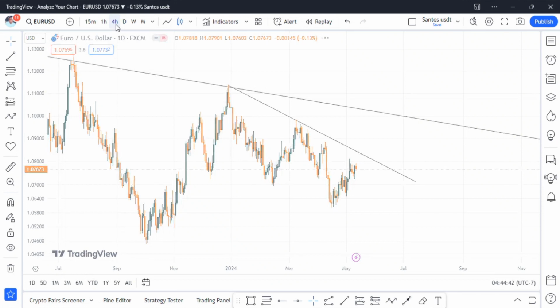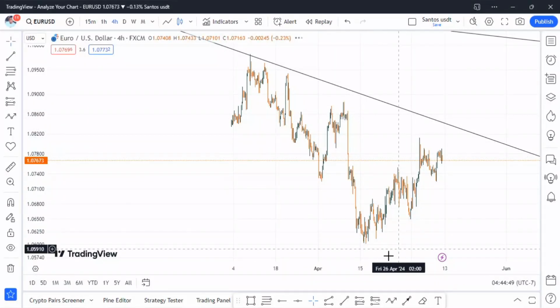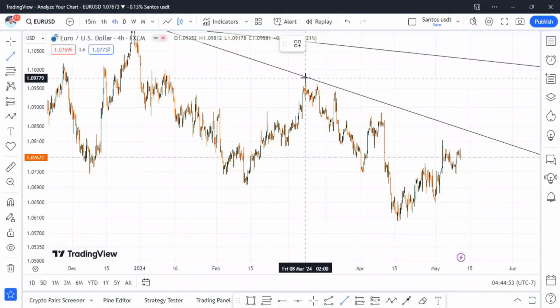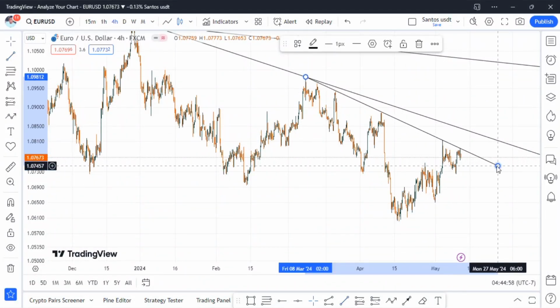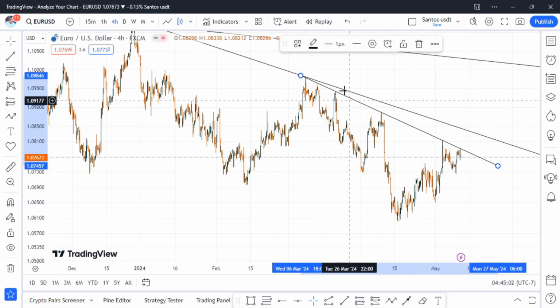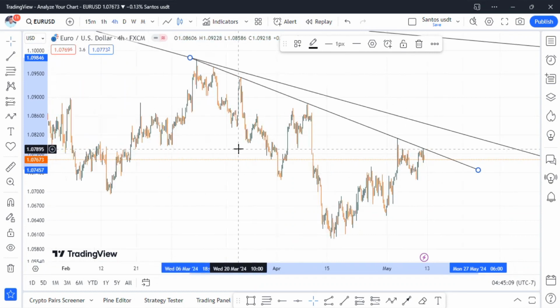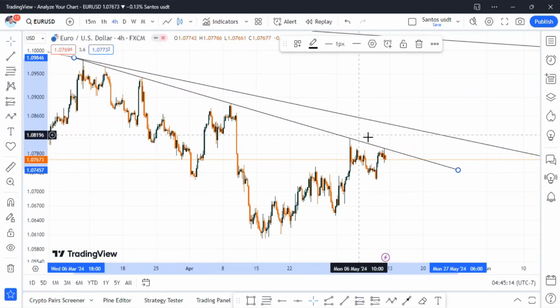So let's go to the 4-hour time frame to see the market clearer. The strategy I'm using is called trends in trends. Click on that trend line again. Cater for more touches, as you can see. You can see the market expects 1, 2, 3, 4, 5, and 6. It shows that the trend line is very, very valid. So that's how the market works. It creates lower lows and respects the trend line.